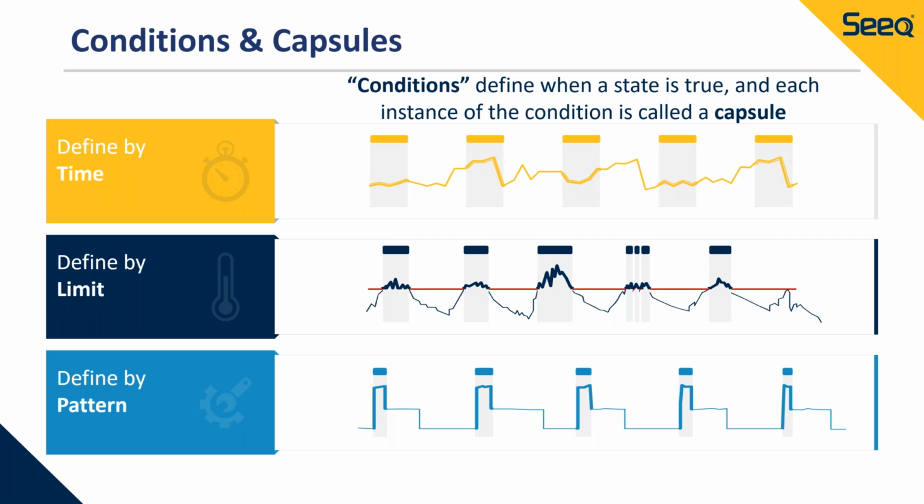Within Seek, there are multiple different paths of logic you can use between your conditions, such as and, or, join, inside, outside, to create greater insight across conditions and signals. And once you've defined your conditions and composite conditions, you can then use Seek to perform calculations on each of those time periods of interest, or capsules. So you can create new signals showing averages, total power, or volume through integration, or rate of change through signal derivatives.